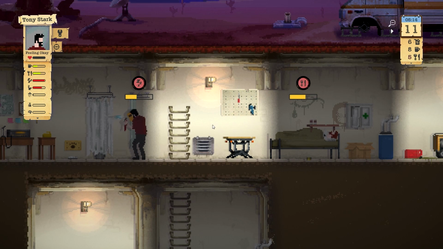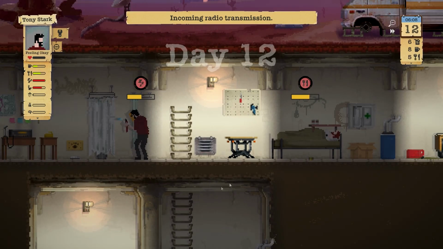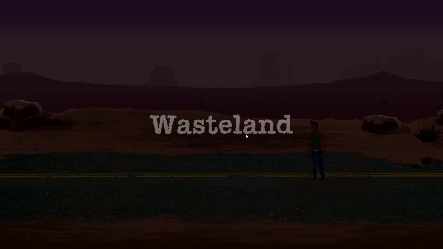Okay, so here we go, everyone's doing their thing. Lass is going a bit mental, feeling stuck in, cabin fever. Cross paths with someone out there, want to talk, shall I deal with this myself? Let's get involved, just because I feel like Bilbo maybe isn't the most charismatic of all characters.